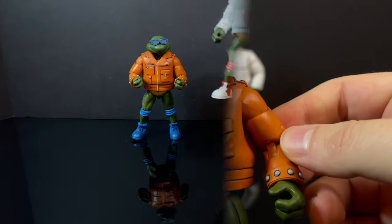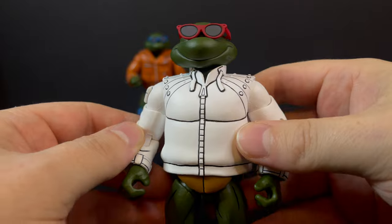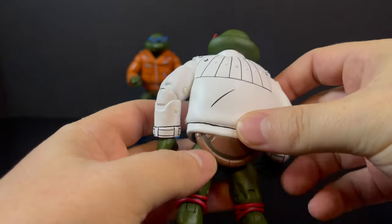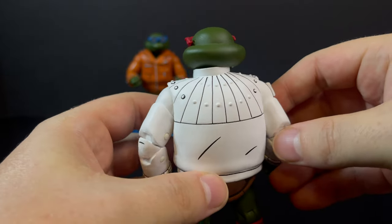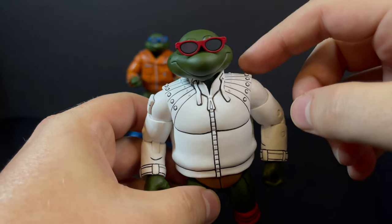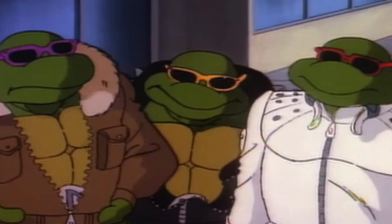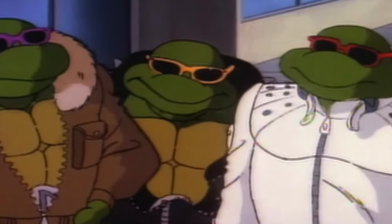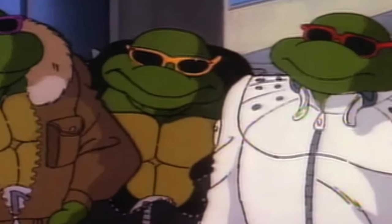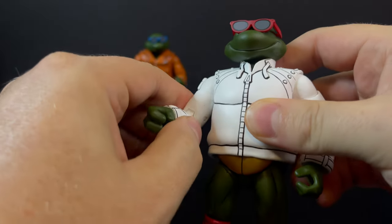In the case of Raphael, Raphael has his white snake jean jackets, rhinestones, whatever he's got going on. It has some nice details to it, but I will point out this. And again, this is kind of a rare miss for NECA Toys, especially with their cartoon TMNT line. From the zipper to, let's say, the rhinestones, they're gray in the cartoon on the white jacket, of which that is not painted. I really wish that they would have done that.